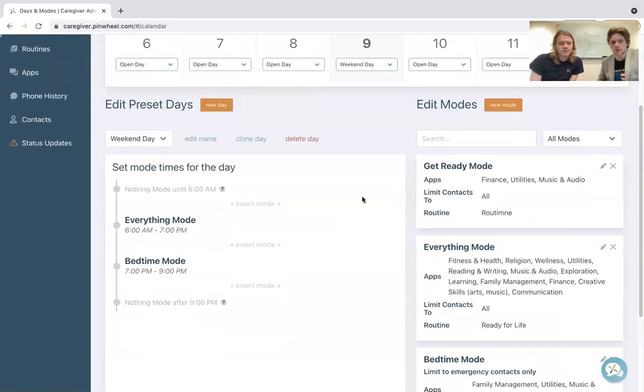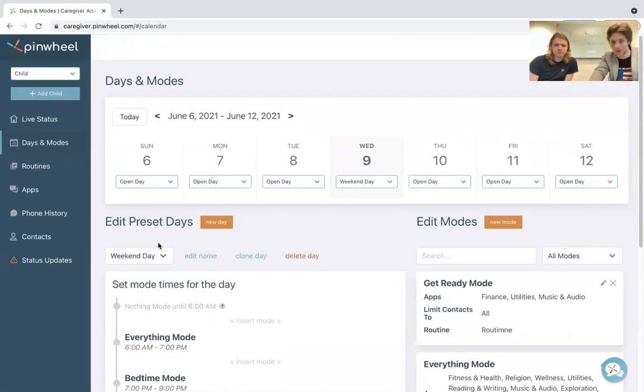Awesome. So this is how you run your Pinwheel phone. This is every single tab that's on the phone, and it's super basic and super easy to run. You as a parent, after watching this video, can set up your Pinwheel phone and have it ready to go in 10 to 20 minutes. What's really great about the Pinwheel phone is it allows you to super customize everything that you want it to do.